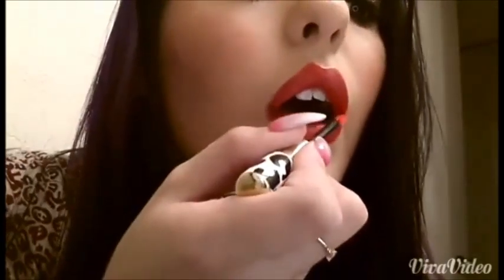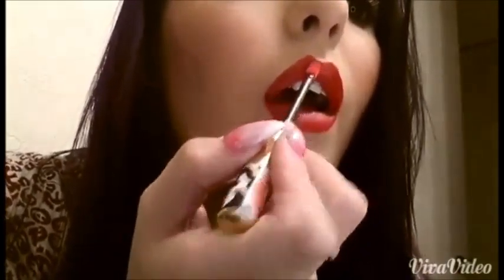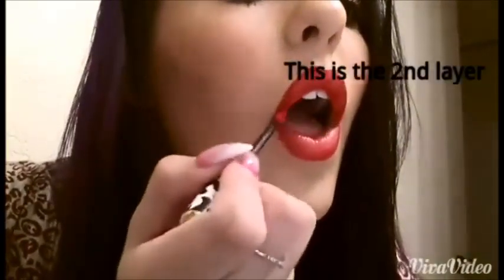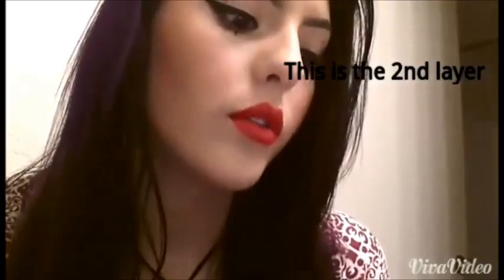You let it dry and then you start on the second layer doing the same thing. You want to make sure you're going in the same direction each time. You don't want to rub back and forth. Then I just let it dry a little bit and start on the third layer.